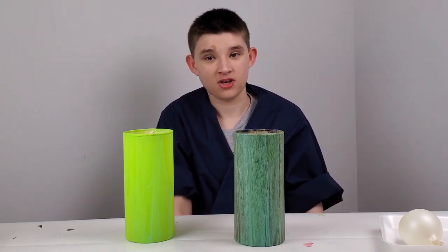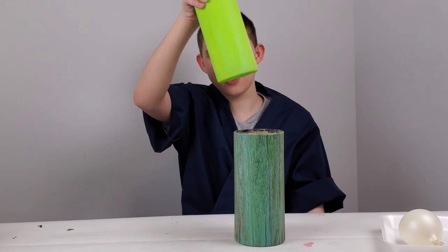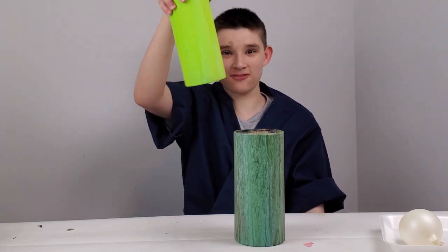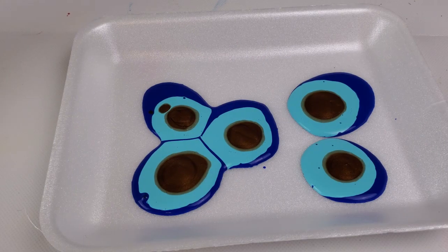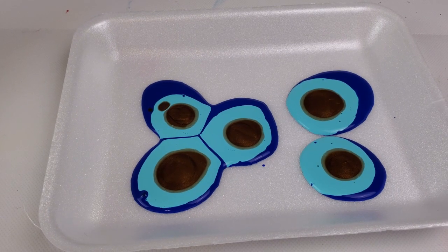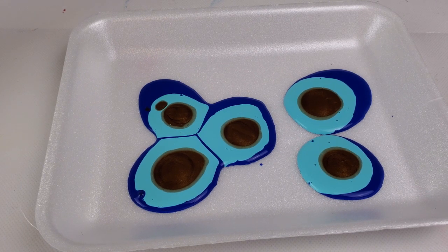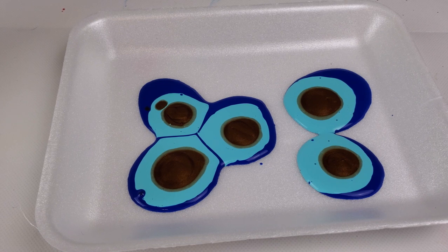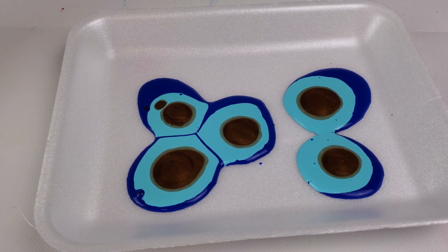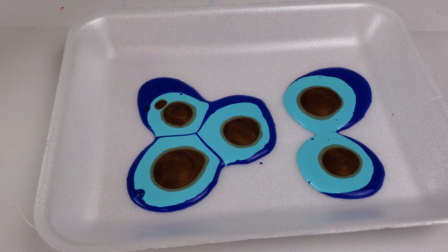So what are we gonna do with vase one, Isaac? We are gonna do a balloon smash on it and do pretty much any other color on it aside from the green — totally make it pop. We made puddles of three contrasting colors we used, and we're gonna dip the balloon in it and then smash it on the vase. What colors are these? Dark blue, light blue, and bronze.